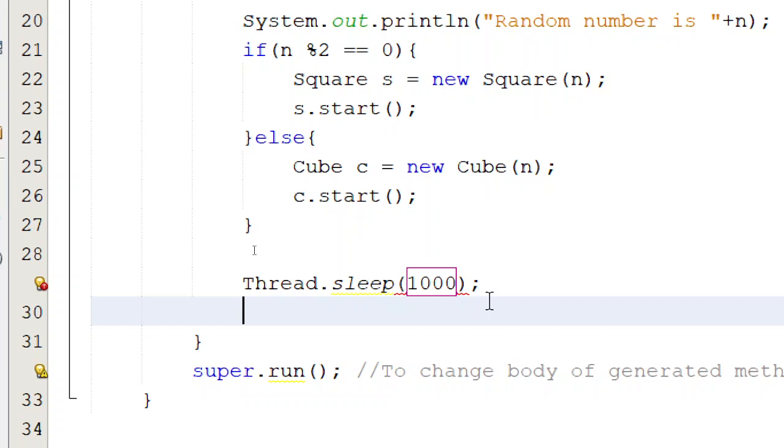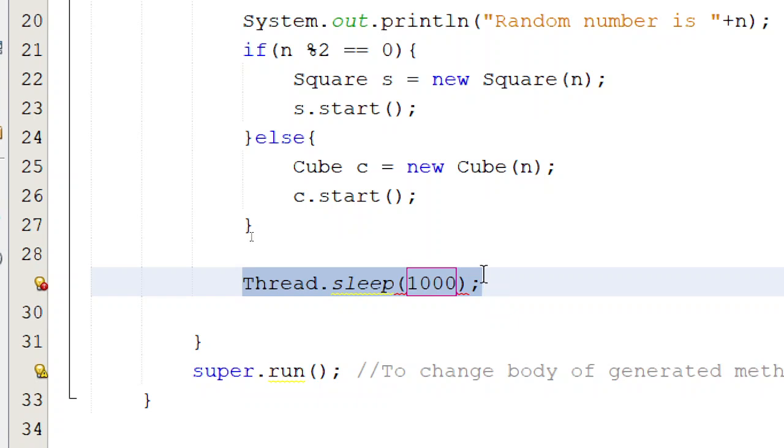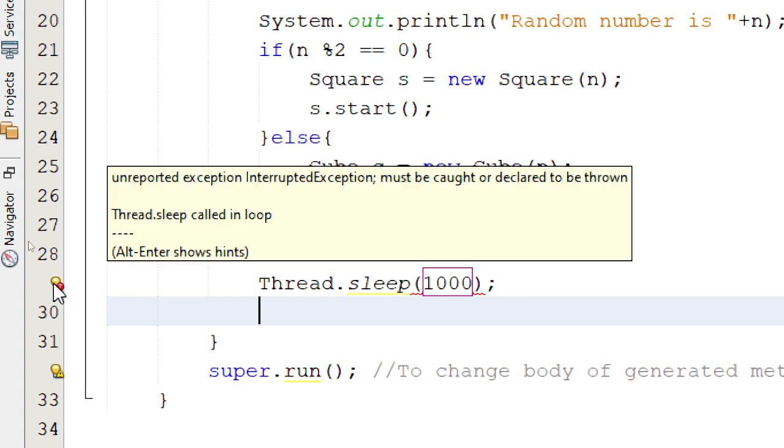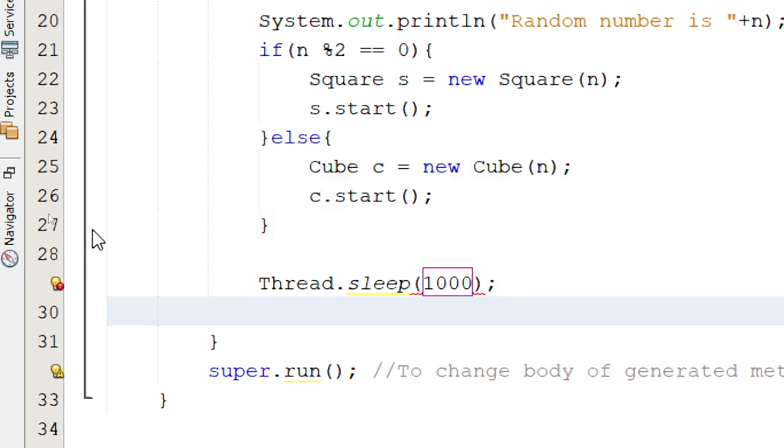In this case, this particular line that you see over here has to be surrounded with a try catch. Now, what is the syntax for try catch? I don't know, but I know that NetBeans can help me out. If you look at this particular bulb over here, NetBeans will say you can read the message.